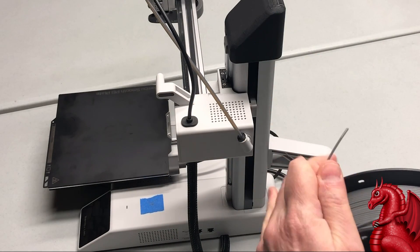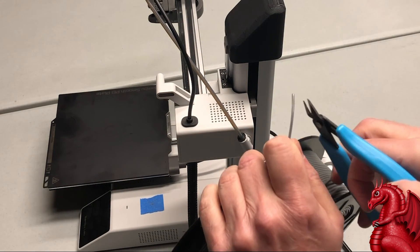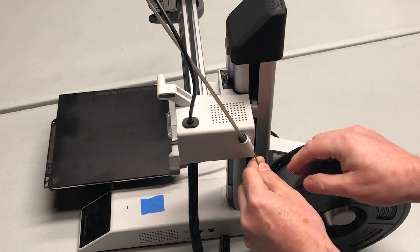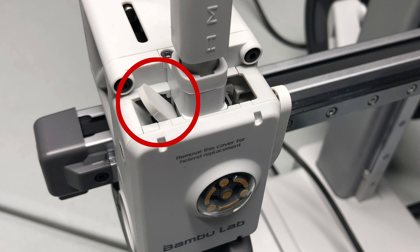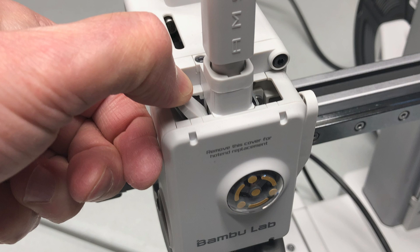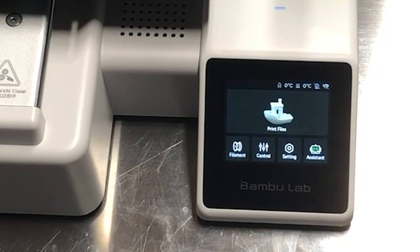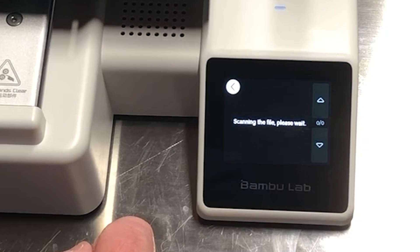Next, you're going to insert the filament. When you do this, make sure you cut the filament at a 90-degree angle — don't cut it at 45 degrees like you would for other printers, because of how the filament is changed out. Put the filament roll on the spool holder and feed it into the PTFE tubing. When it stops, press down on the lever on the extruder and feed it in a little further so it grips properly. Anytime you change filament, press the lever on the right — that will cut the filament off and you can pull it out of the PTFE tubing. Then go back to your LCD and select your first file to print. That's all you need to do to operate this printer — it's really simple.